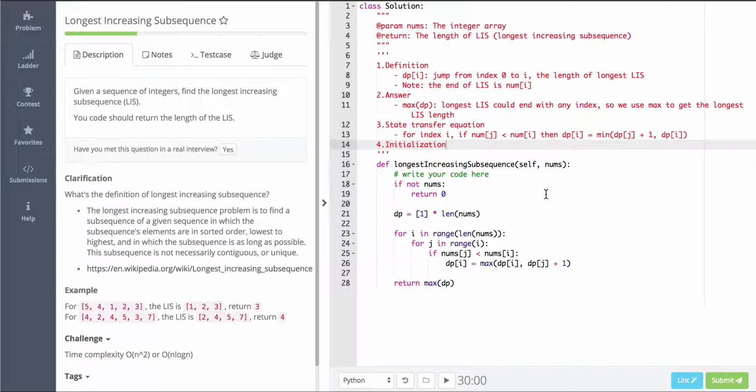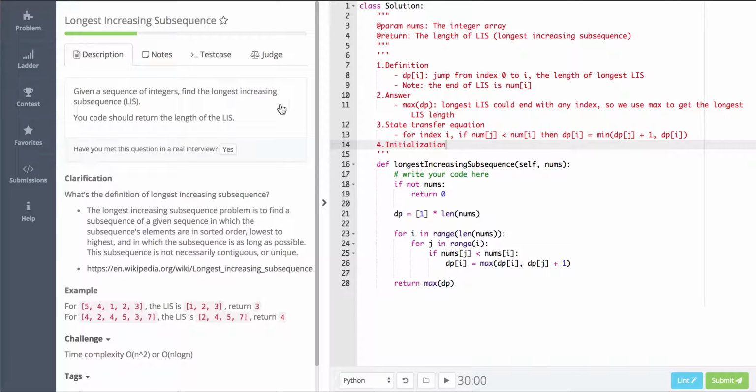Since your DP is one dimension, we need to calculate all of the values in the DP. We need to specify what DP[i] means. When we give the definition to the DP, we always start with the target. What do we have to do? We need to figure out the length of the list.